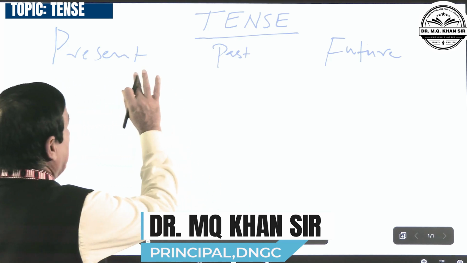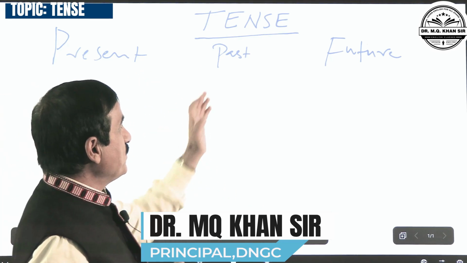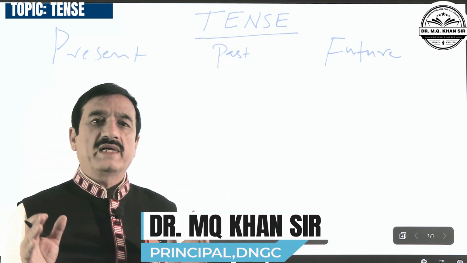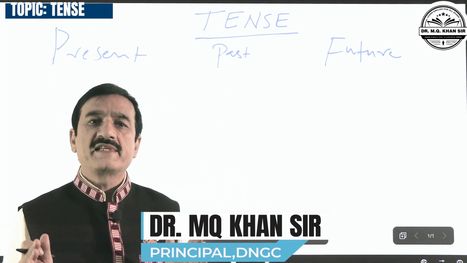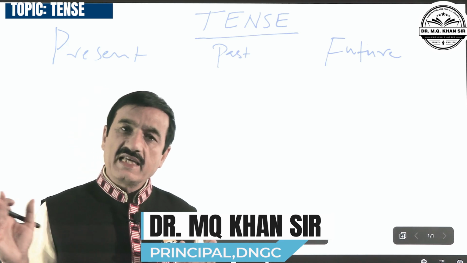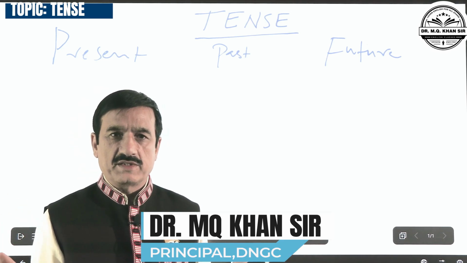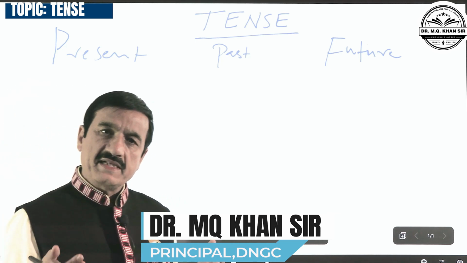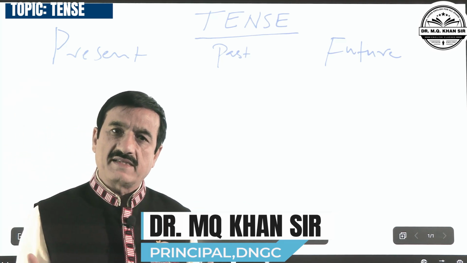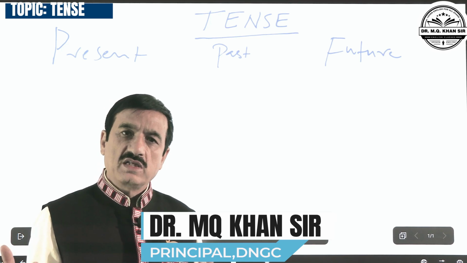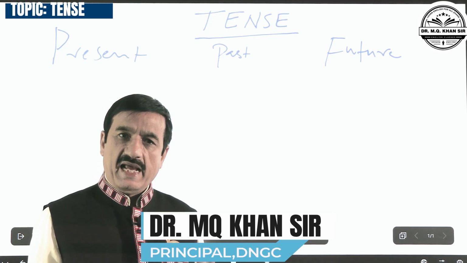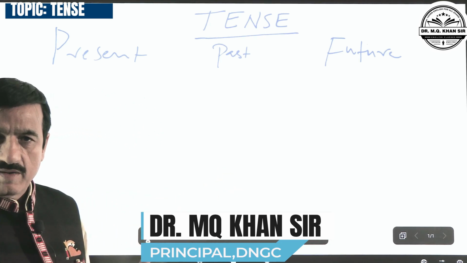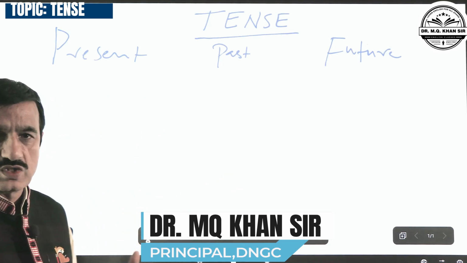The other thing to note here is that tense is associated with the form of verb. What has tense? Only verbs have tenses. Time is different, tense is different. Sometimes it is possible for simple present and present progressive tenses to talk about future action, and simple present can talk about past, present, and future time.